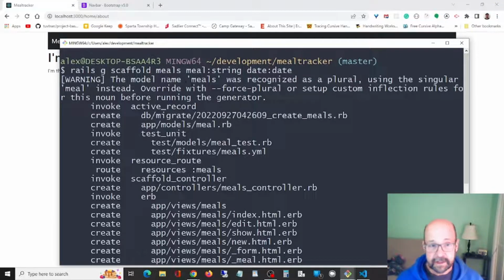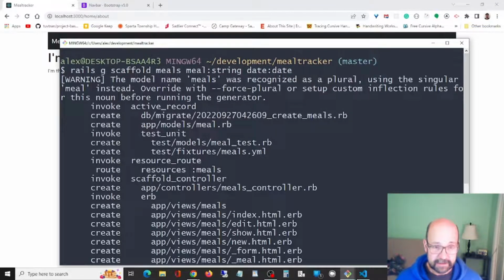Okay, so I guess I did it wrong. You just put meal, and like I said, it figures stuff out for you. It said, no, Alex, you're not gonna use meals here, we're gonna use meal. Okay, cool, whatever, that's fine. That's the whole point. There's the Rails way, right? Okay. So it looks like there is a way right here. If you want it to be the other way, you can make it be the other way, but that's fine.